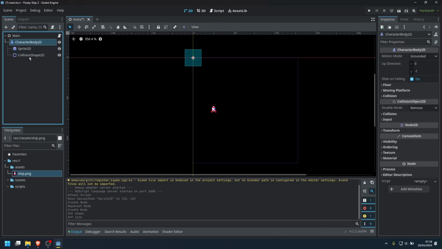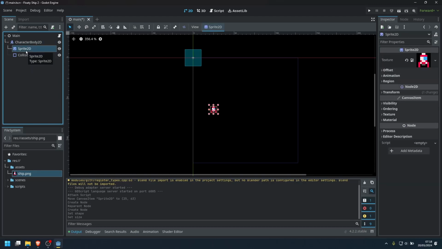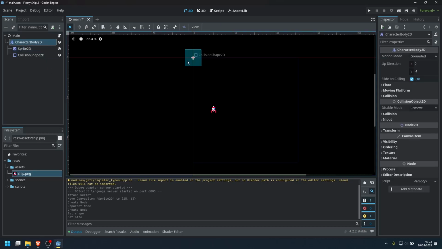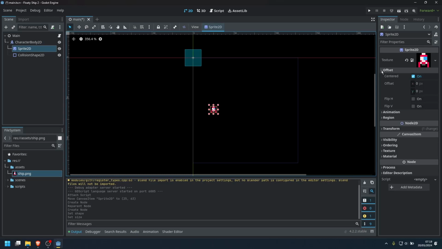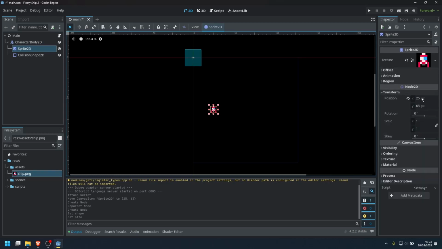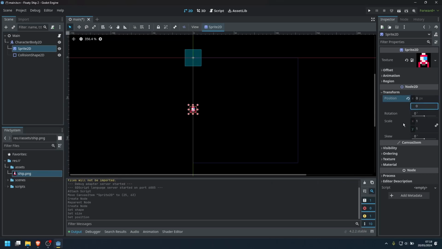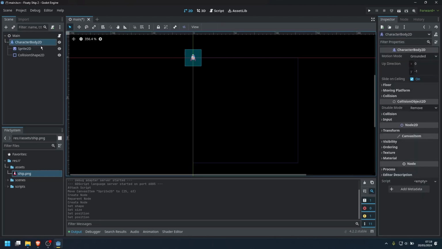Oh, I guess I understand what's happening. Since I had placed the sprite 2D over here, when I then made the character body, it inherited the position of the sprite, so I couldn't see the collision here. I don't know if I like this behavior, so I should basically give no position to the sprite and then move the entire character.